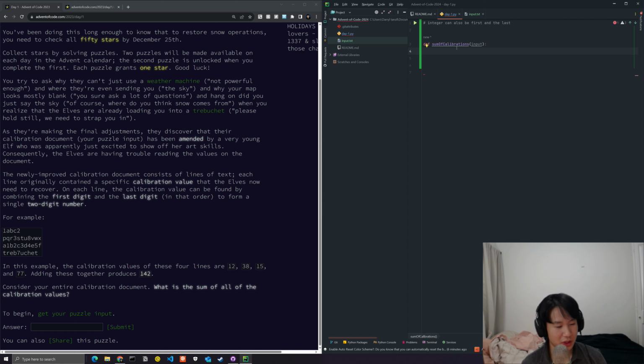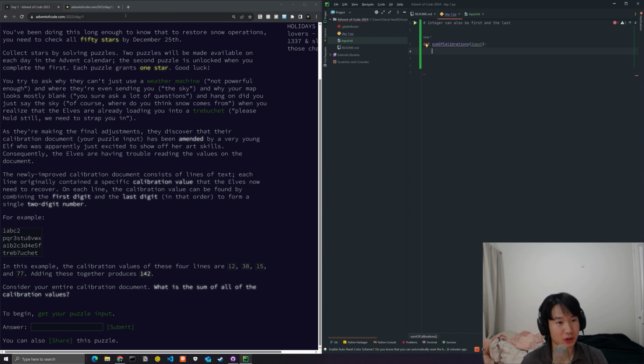First things first, we need to find all those numbers in the first place, which we can do by traversing and finding all the numbers in a string and putting them into a set. From there, we can combine that and add those values up for each line. First things first, let's just assume we have to split it by every single line.